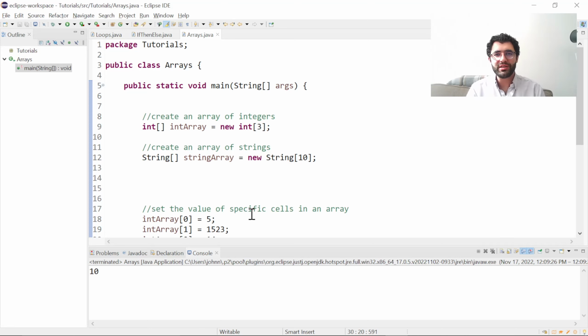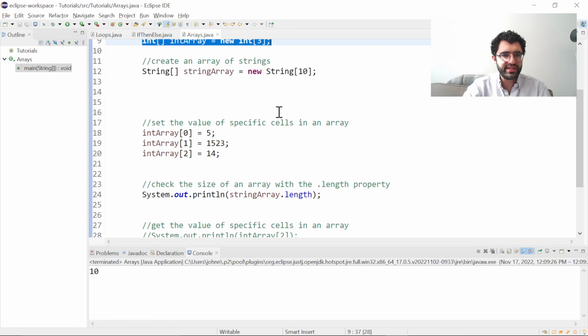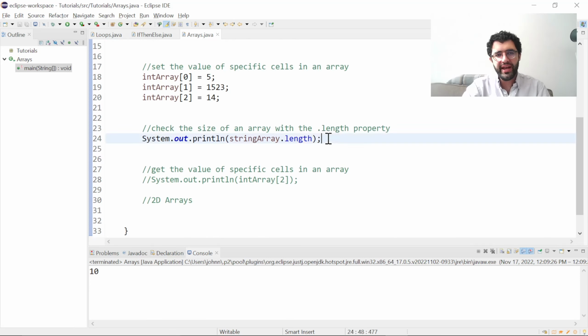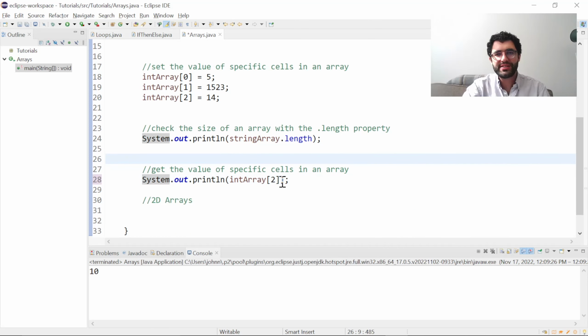Today we're going to talk about two-dimensional arrays, and this has its own video because it gets a little complex. So we've talked about arrays and how to create them, how you set a specific size, how to check their length, and even how to get the specific value of a single element of an array.